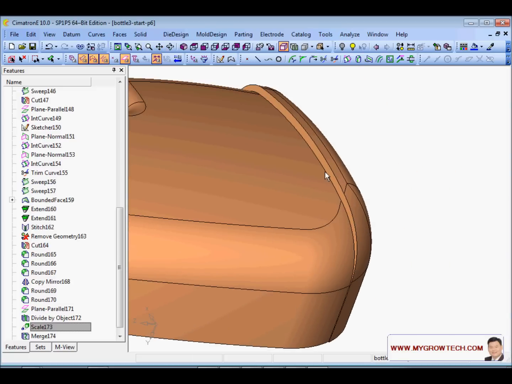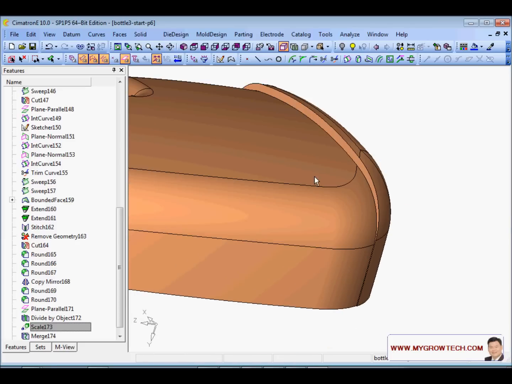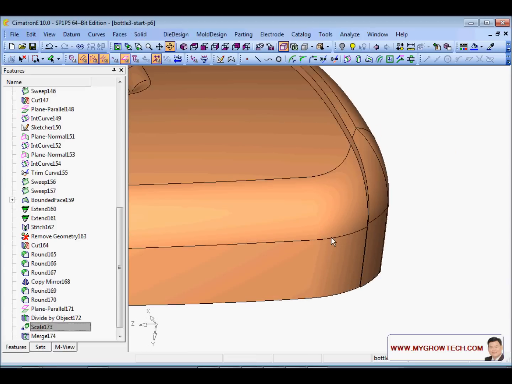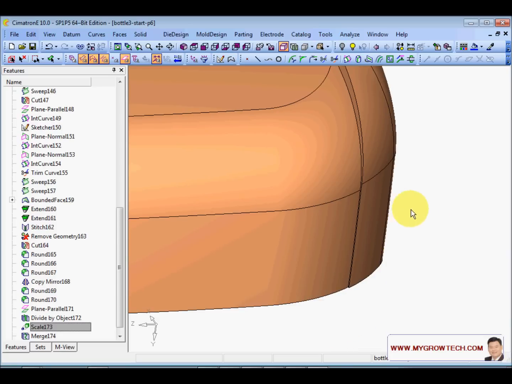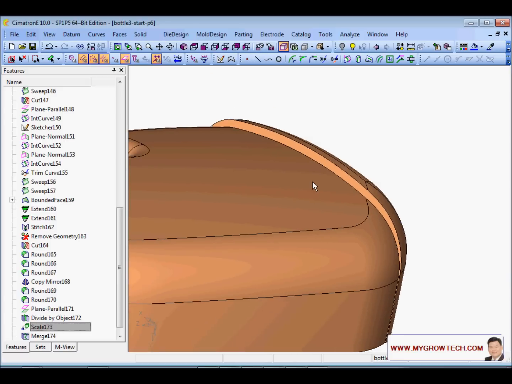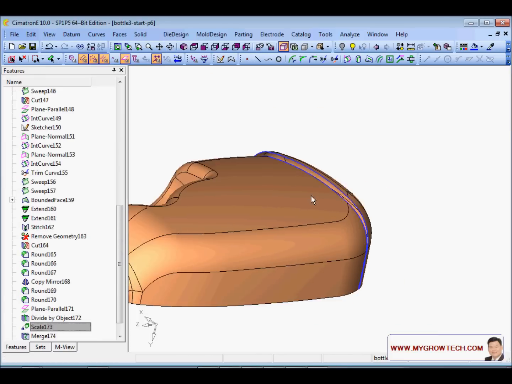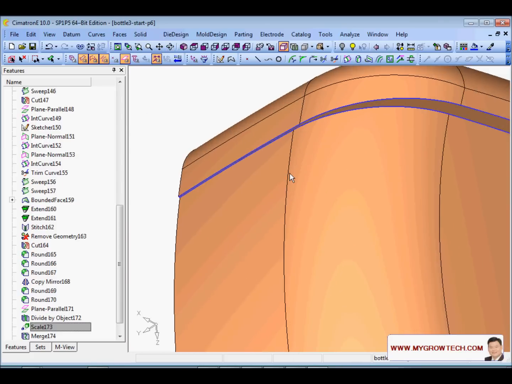And of course, again, you can try to add the round here at this edge, 5 by 5. Sometimes you fail to do it by the solid round function here. So I'm going to show you another function in case you fail by the solid round, the face function. So I'm going to first remove this face here. Make it open. Blue edge is open edge.